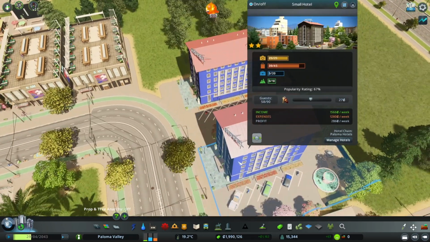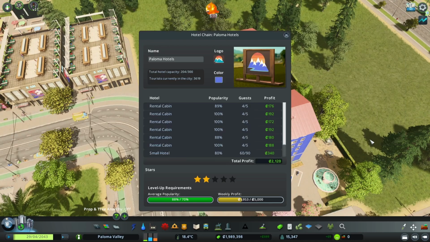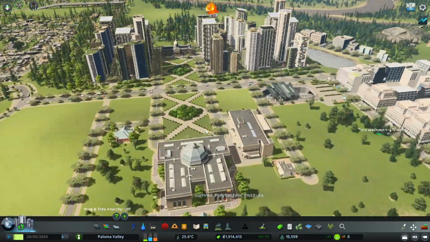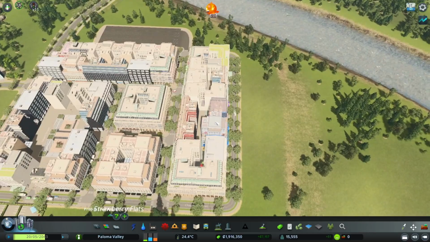How many people have they got? 60, 58, 60. That's pretty good. And it's boosted the profits up a little bit. Maybe we need another hotel down here. I guess that'll be good for the shoppers. They probably want hotels.